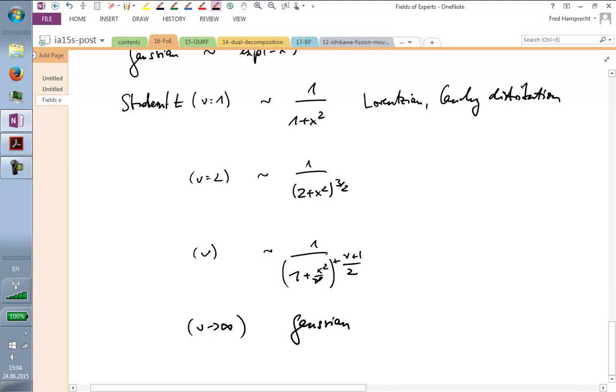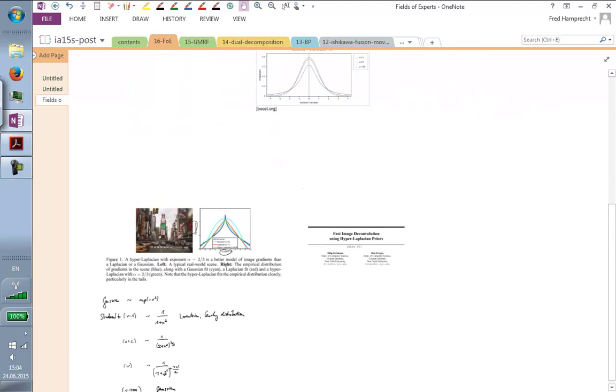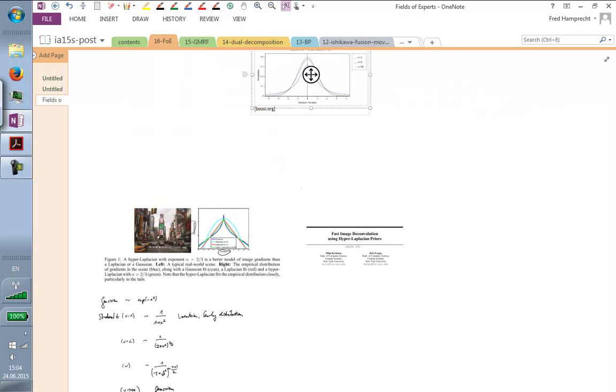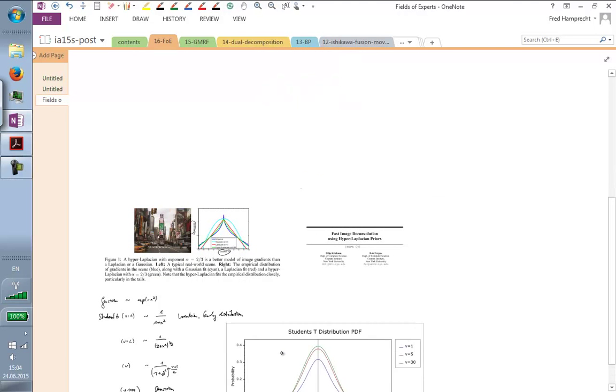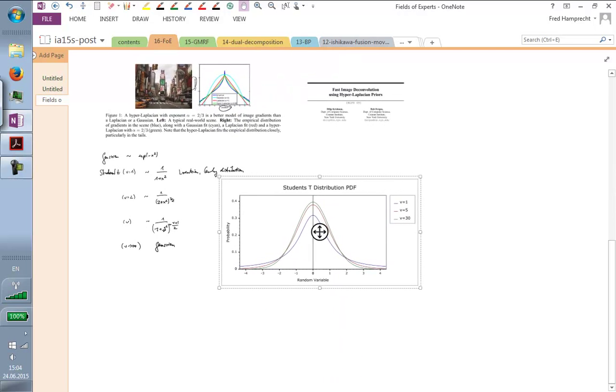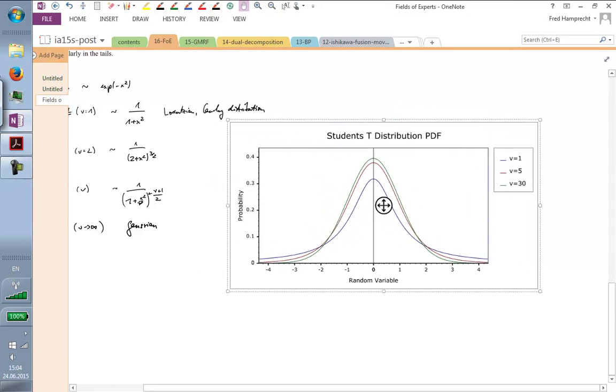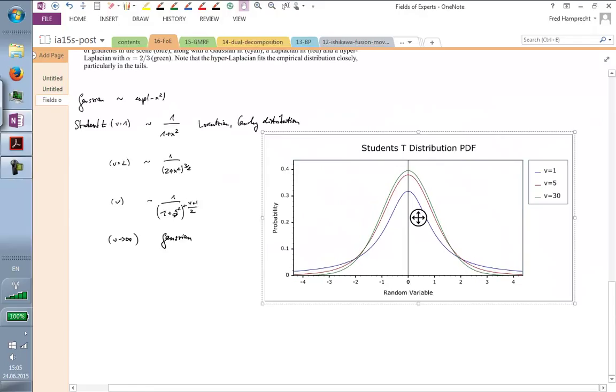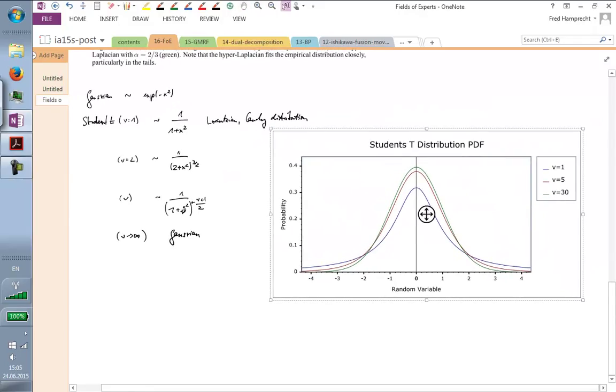And somewhere up there I have a plot of these, which I will just pull down. It's from the boost.org website. So shown here in blue, no, all wrong, sorry.